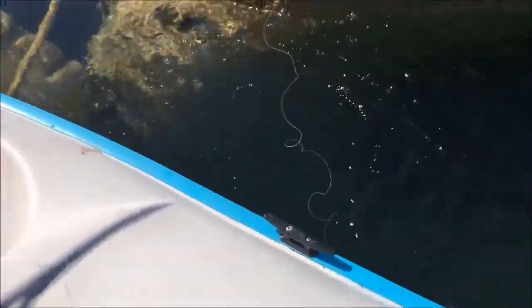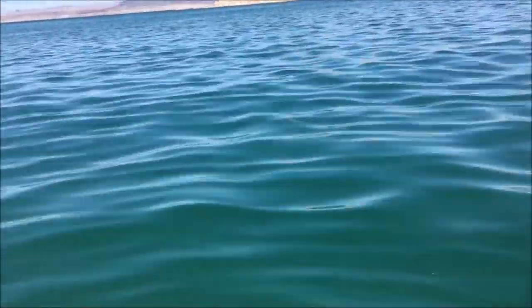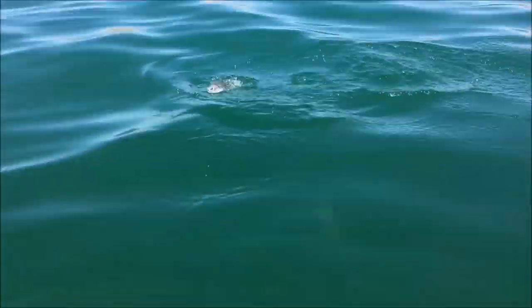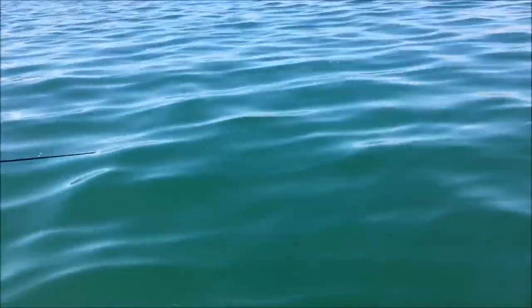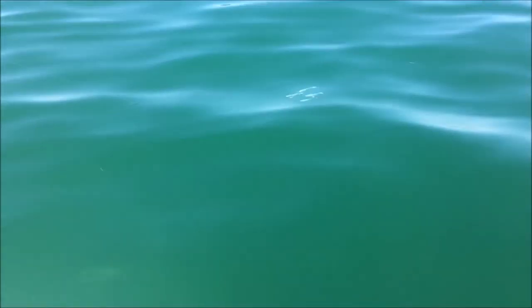There he goes. Did you hook up? Look at these stripers. Oh my gosh! Look, he has chasers. He has chasers. Pull them around to the side. Look at Adrian's bait. Oh, I didn't take it.